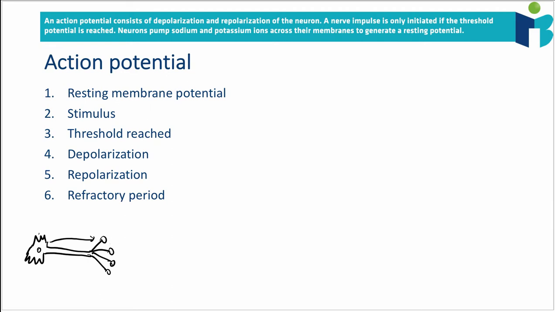okay? And the first thing to understand is that an action potential is just a change in the membrane voltage of part of an axon. So that might seem a little bit abstract. You're changing the charge or the voltage across one specific area of a neuron, okay, of an axon. And when you add together loads of action potentials, right, so each color is a new action potential, that basically is going to lead to the electrical impulse spreading down the neuron, okay? So an electrical impulse is just a series of action potentials.